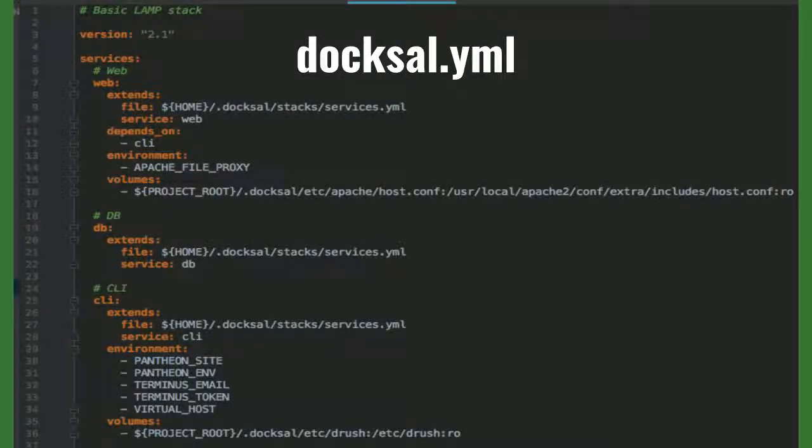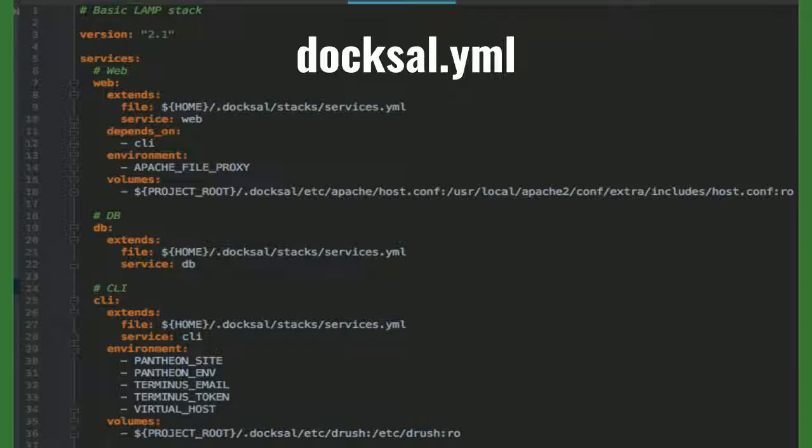And this is what this looks like. So again, if you are familiar with Docker Compose, this is very similar to that. It's almost identical. So in this case, we've got our web container, which we specified. Most of this is default with the exception of this file proxy thing right here, which is a big long line.